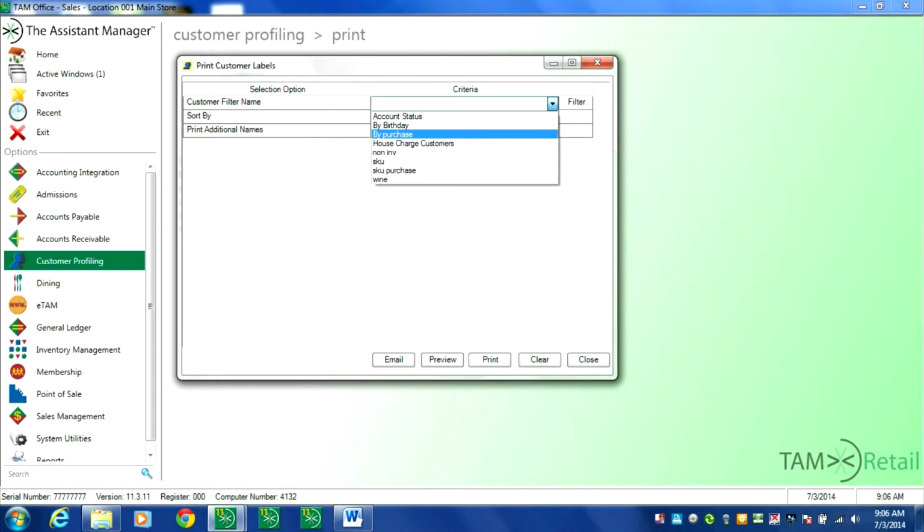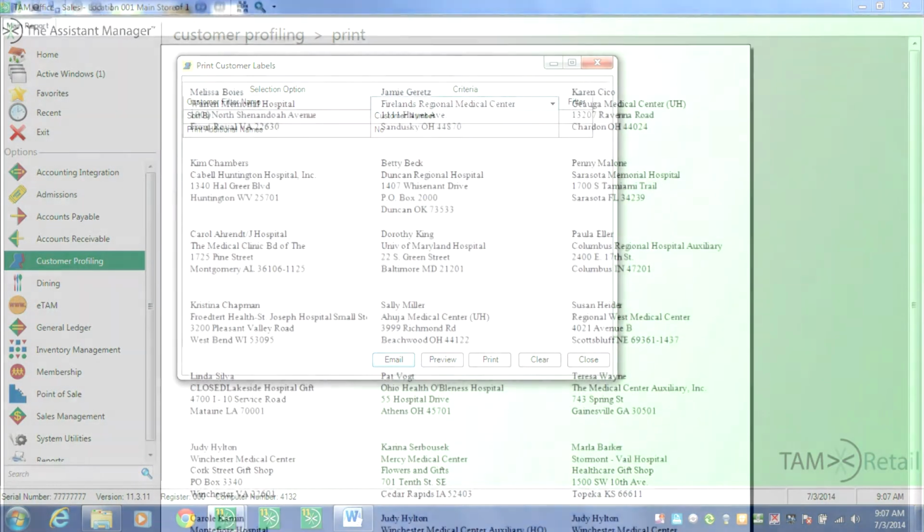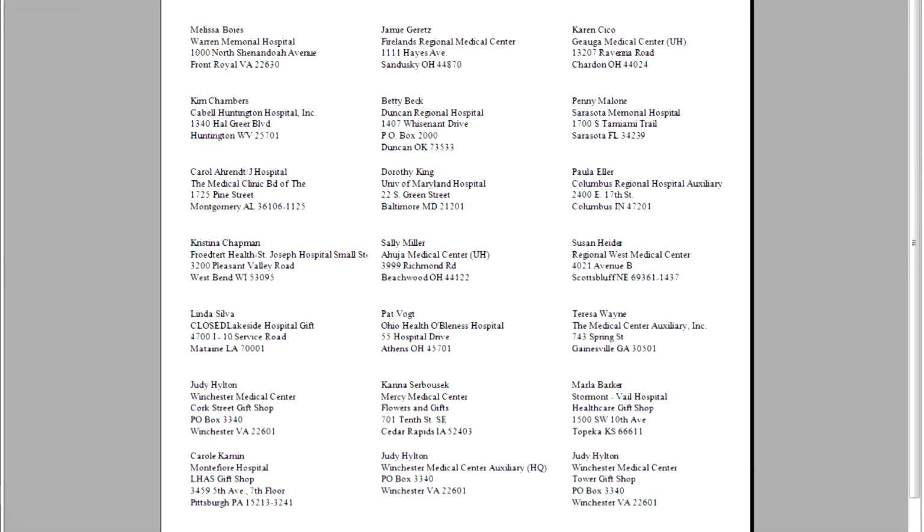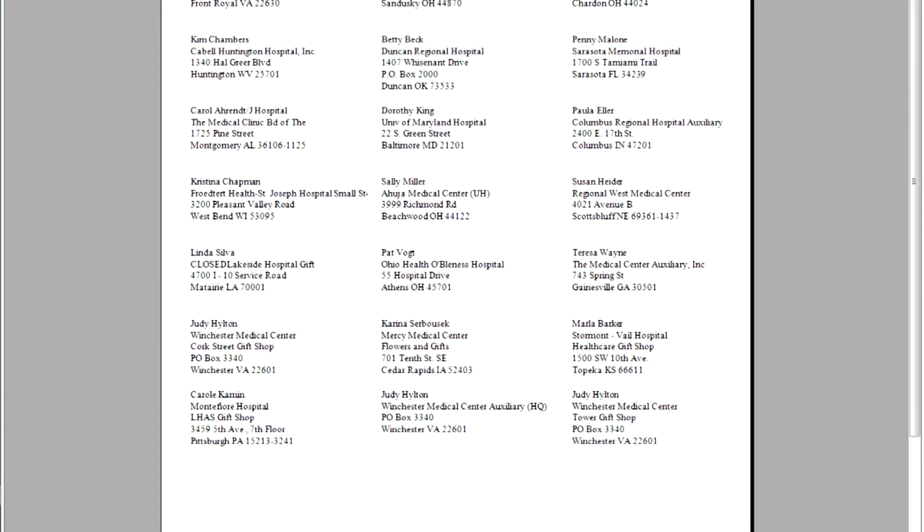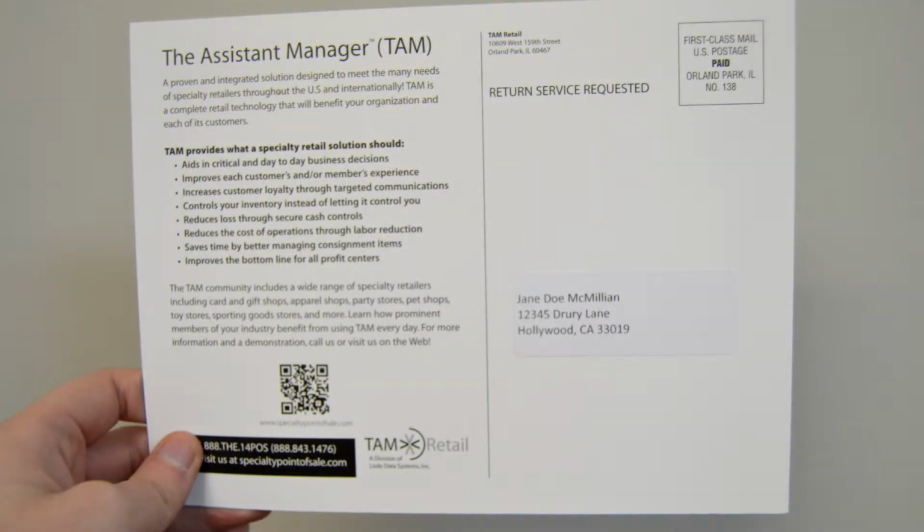You can produce this in the form of a label, or you can produce it in the form of an export that will allow you to see those fields in a tab delimited format, like an Excel format, and you could utilize that data to import it into a local mail service. You could use it to import mail merge data into a letter, so you could produce a form letter, produce labels for postcards, anything like that.